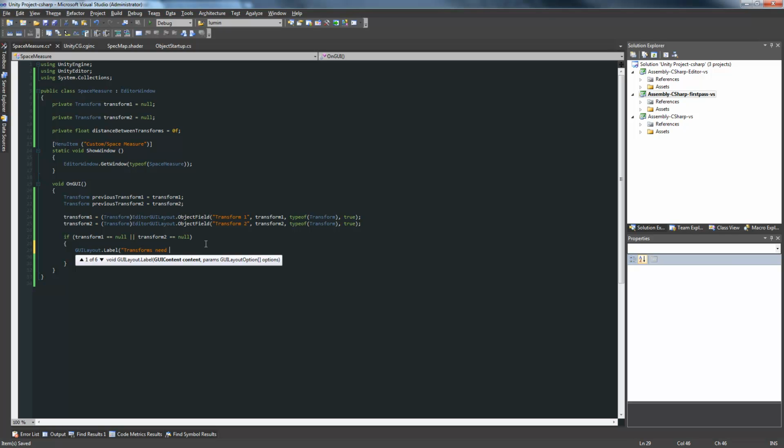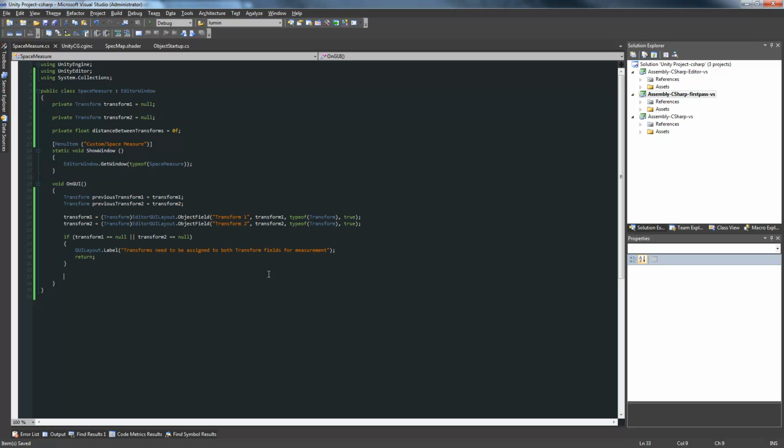Transforms need to be assigned to both transform fields for measurement. So returning here means that it will end this method at this point. So I can continue writing code that won't occur if one of these is null.